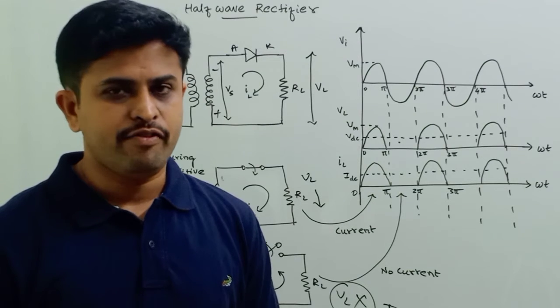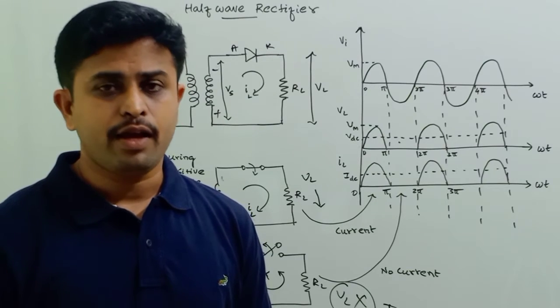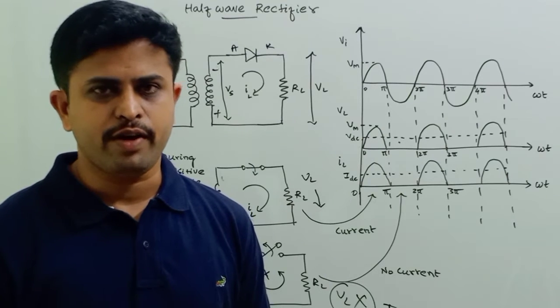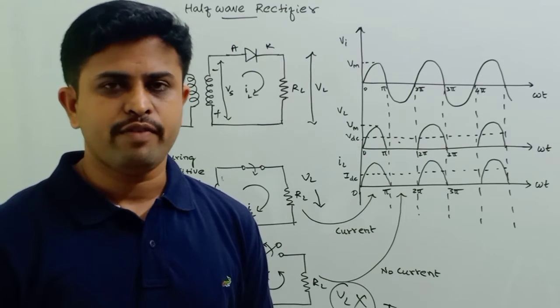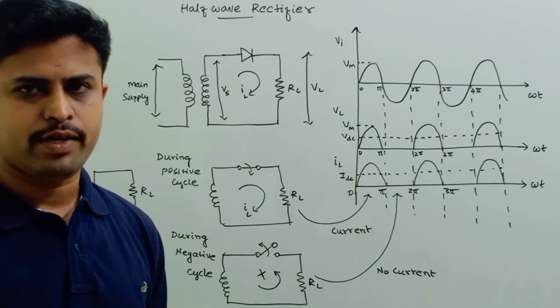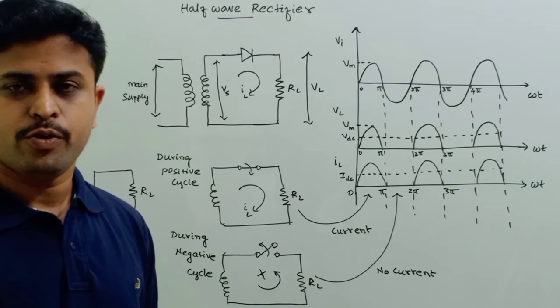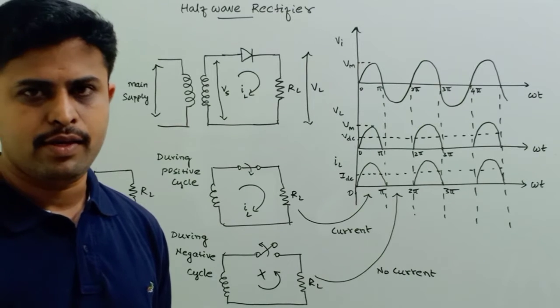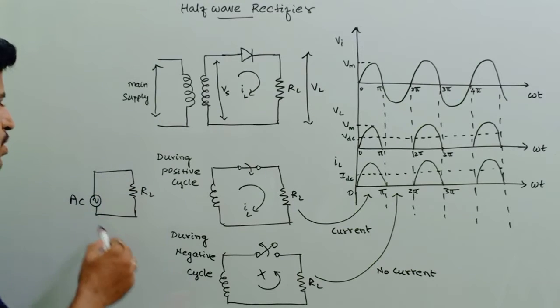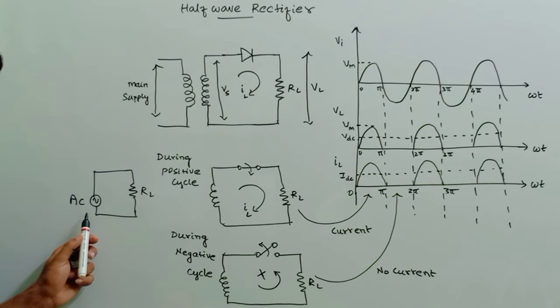We have different types of rectifier circuits like the half-wave rectifier, full-wave center tap rectifier and full-wave bridge rectifier. Now we are going to learn the half-wave rectifier here. But before we learn its working, I would like to show you how exactly AC current flows in a circuit. So let us see here. I have taken a circuit with some load resistance RL and connected an AC supply. So how does the current flow in this?